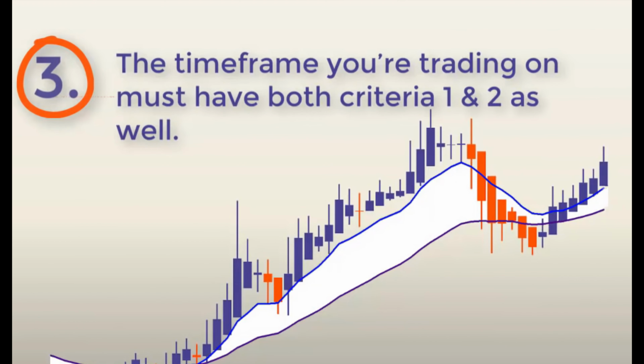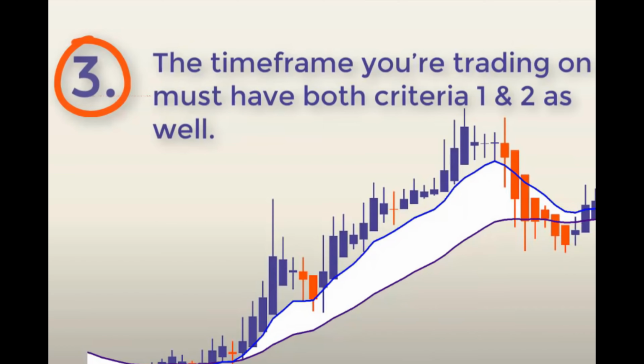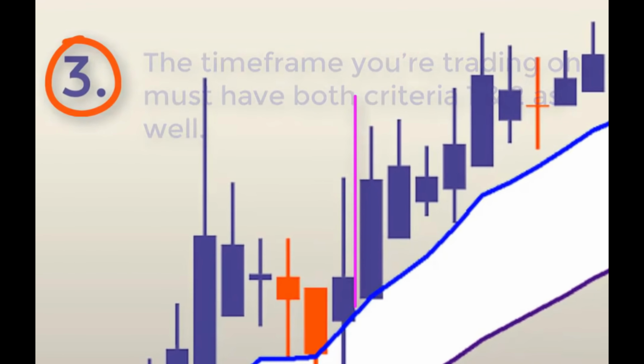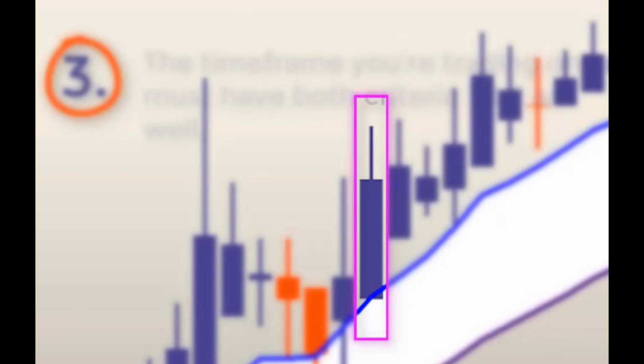Once these 3 criteria are in place, I will look to go long when the price bounces off either of the exponential moving averages, and the first bullish Heiken Ashi bar is formed at a higher low, like this. Then place the stop loss below the low of the current swing low.